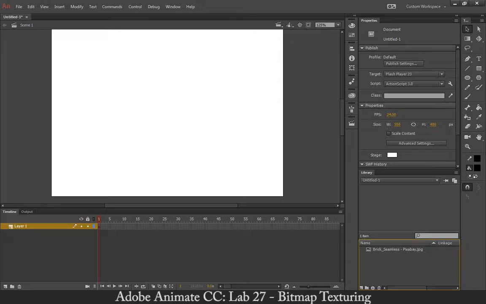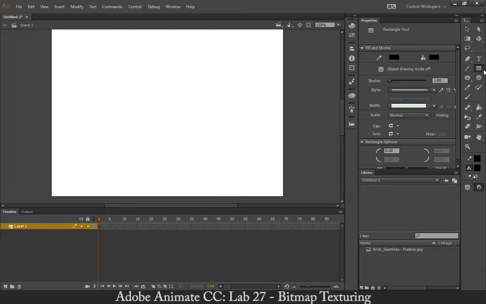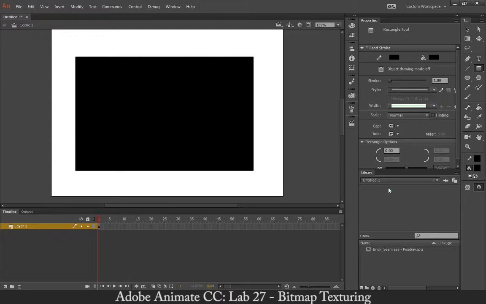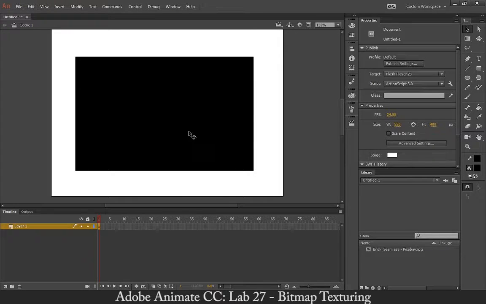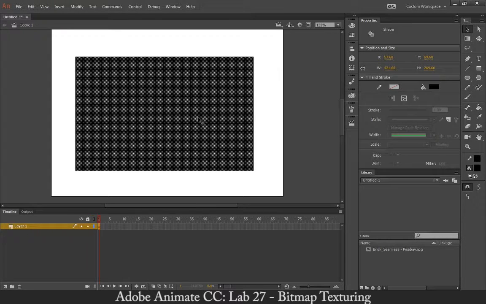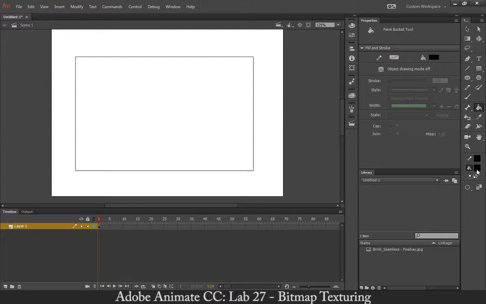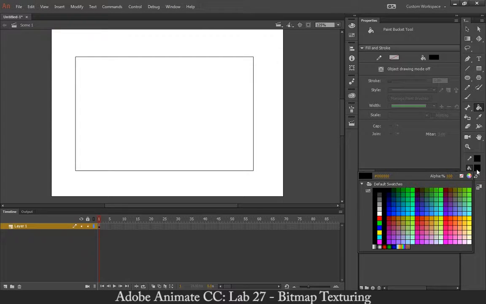And what we're going to do is just really easily start using the rectangle tool. I'm going to create my rectangle, and you'll notice nothing's happening. So what I can do is delete that image, and I can use my fill or paint bucket tool, combined with my fill color, and we're going to be able to locate that image in our fill color now.